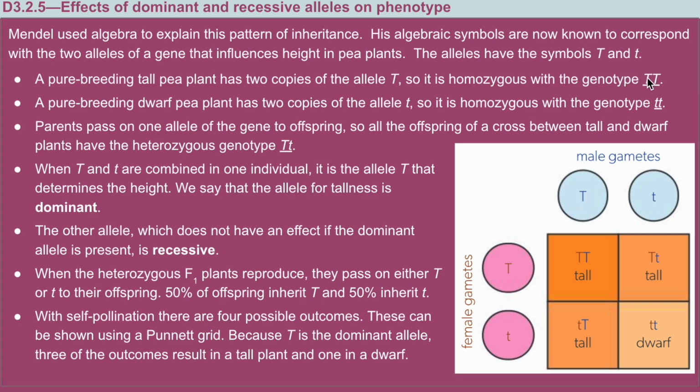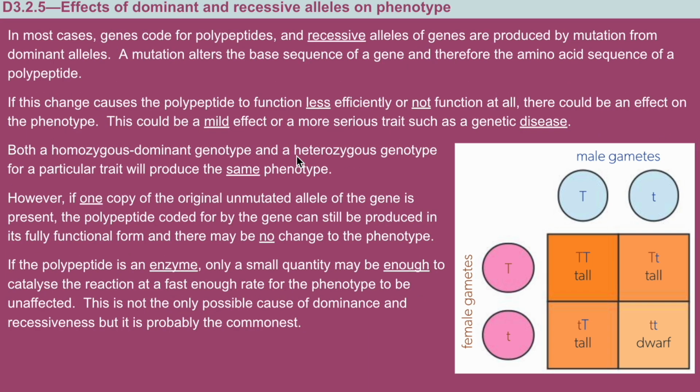Okay, we're going to use capital letters to indicate the dominant allele. So the pure breeding tall pea plant would be big T, big T. We're going to use the lowercase t to represent the recessive allele. So the pure breeding dwarf pea plant is little t, little t. And individuals of that first generation are going to be heterozygous, big T, little t, because this parent always gives a big T, this parent always gives a little t. So all individuals of that next generation are big T, little t.